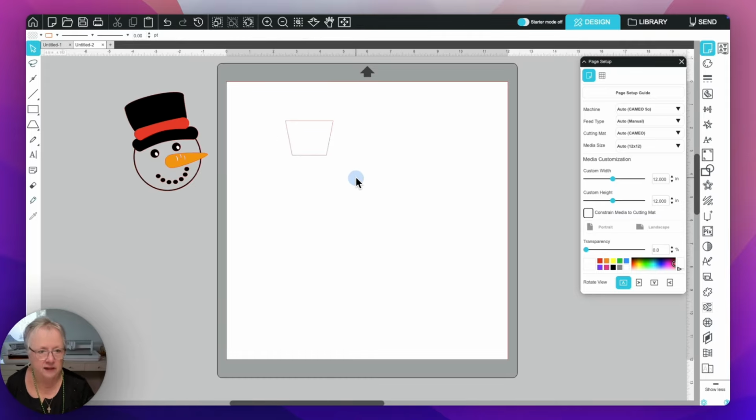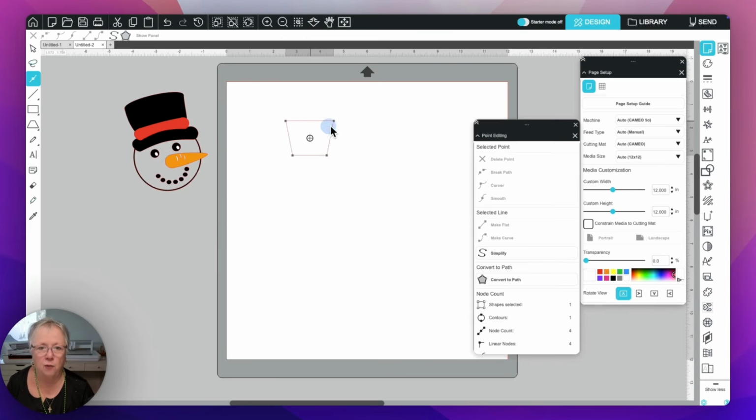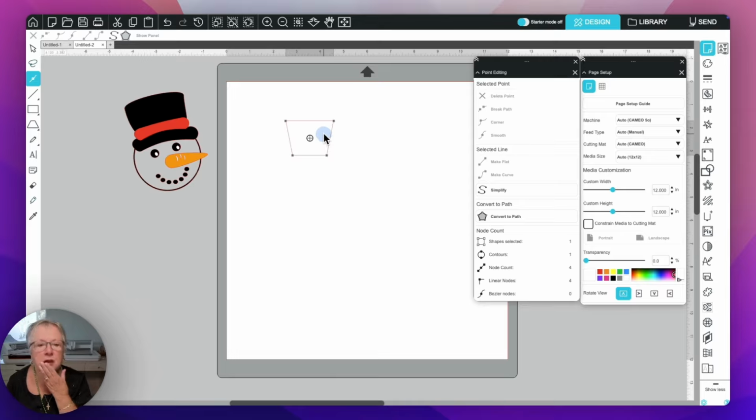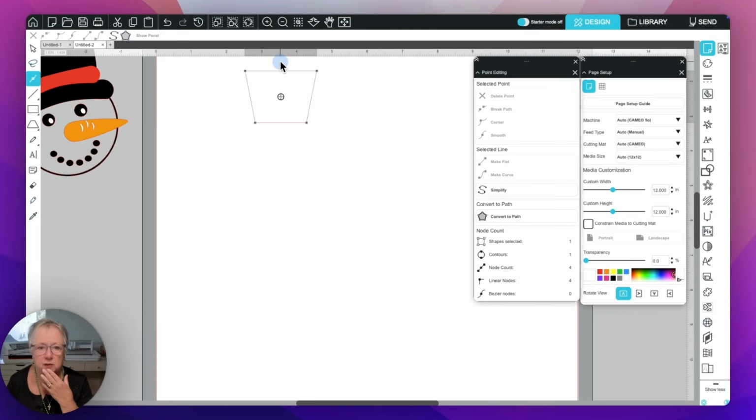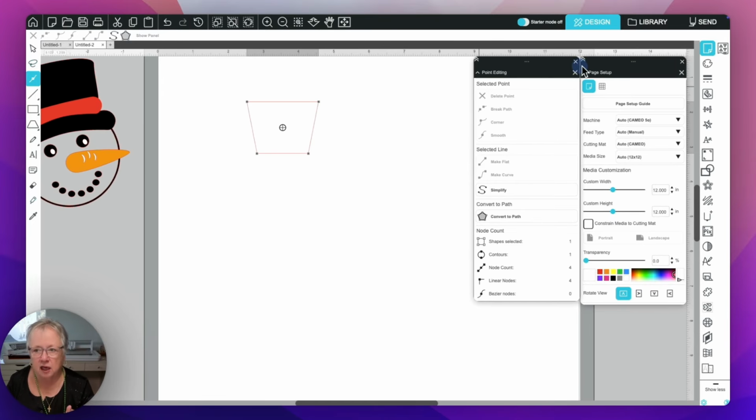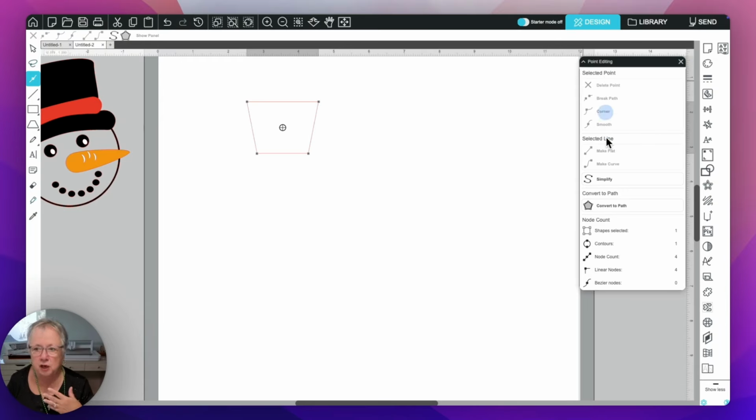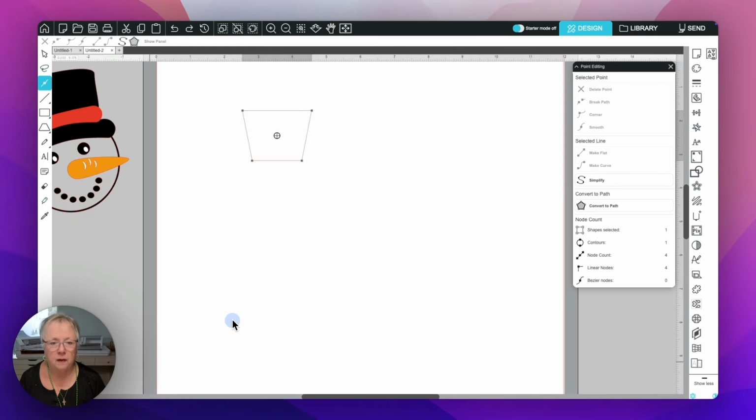Okay. Now, this doesn't look like that. So here's what we're going to do. Again, we're going to right click and convert to path because now I want edit points. Okay. Now I'm going to zoom in just a little bit so you can see what we're doing. And when I double click to get the edit points, you'll see that this window opens up. If you want to, the other option, let me go back. If you want to click here, then you have to select it and you get the edit points. All right. So now we want to add some shape to our top hat.